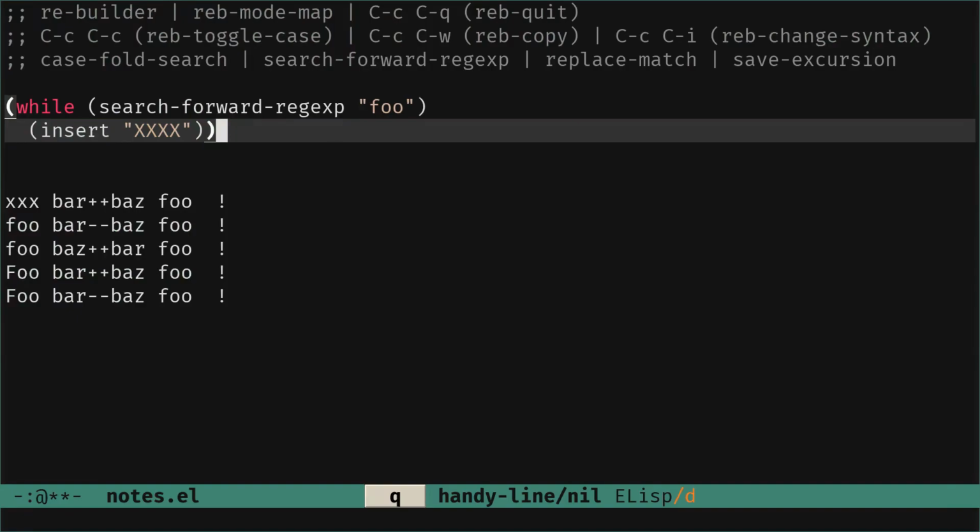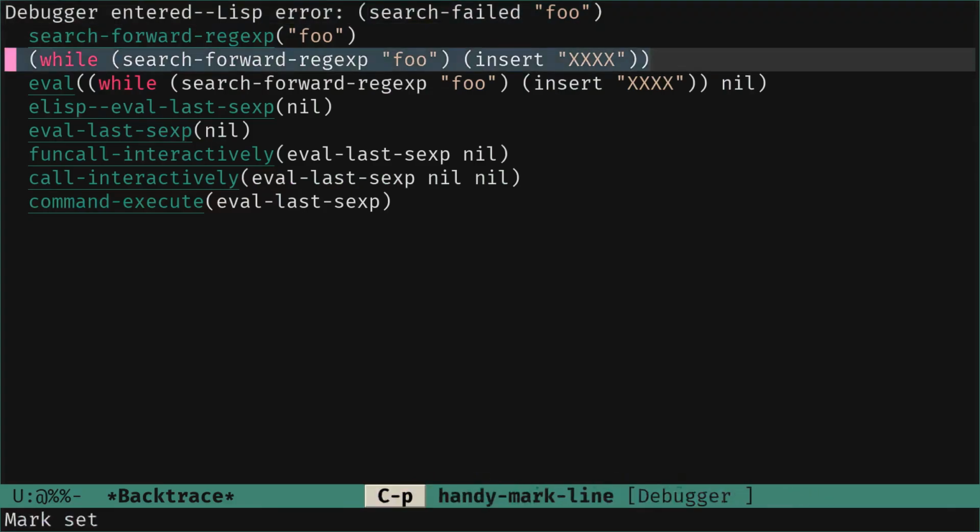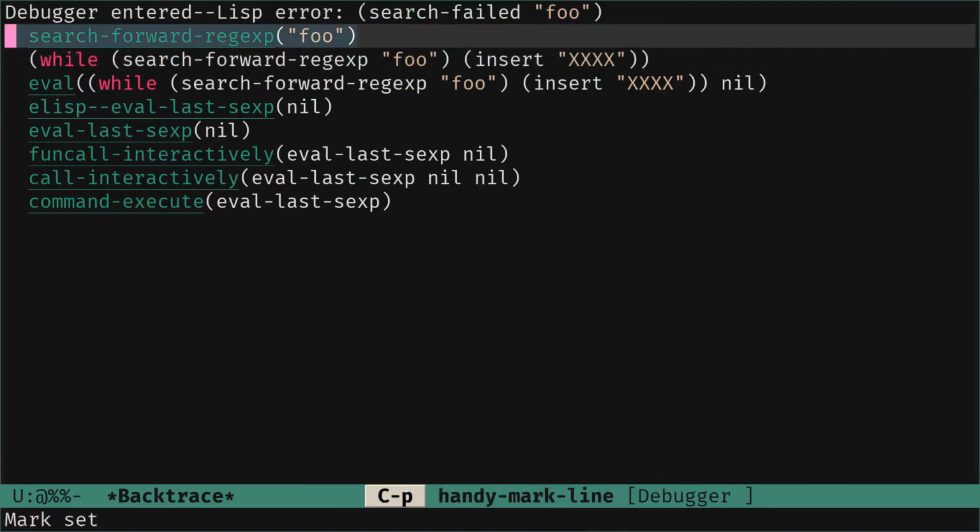And we are going to see why. Error. Why do we have an error? If we search, we move, and we do something. So here we can read search failed for foo, and we did what we wanted to do, and at some point we do a search here and it doesn't work.